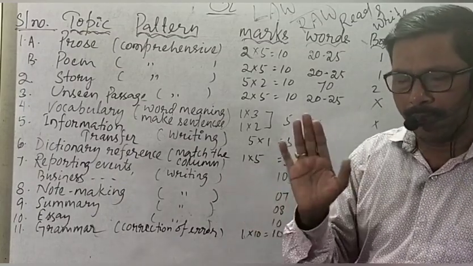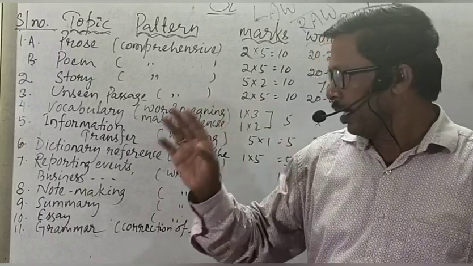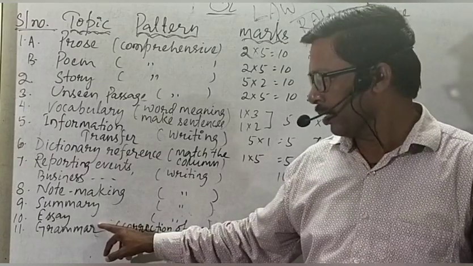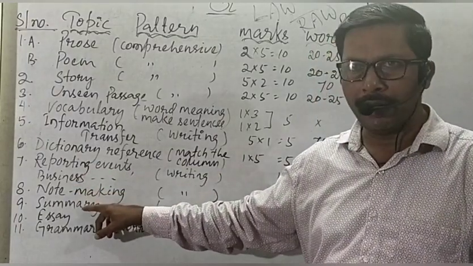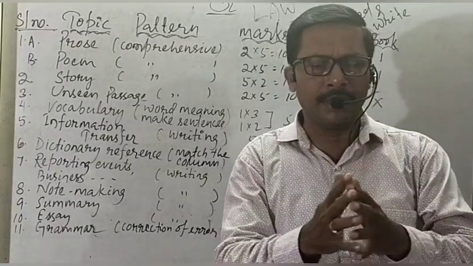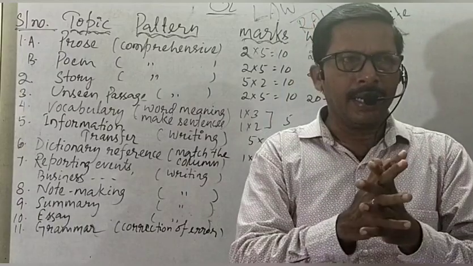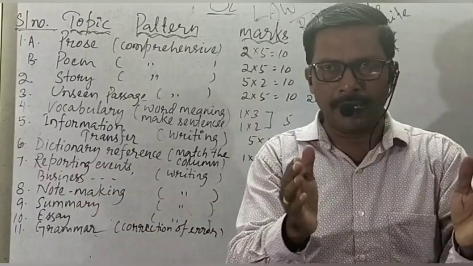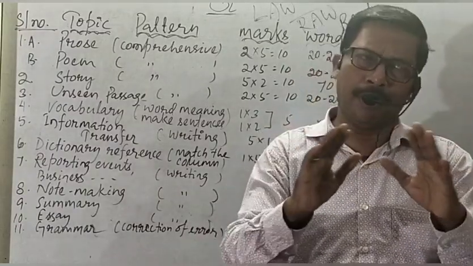No word limit is mentioned here, and that depends on your skill, how far you go. Number 8, note making. Number 9 is summary writing. Odia medium students, those who are from HSC, had number 7 and number 9 as their option in 10th class, either report writing or summarizing, and most of the students went for report writing, not for summary. And no summary is perfect or correct without note. So note is the first step of summary. And if the note is perfect, the summary will automatically be perfect to some extent.